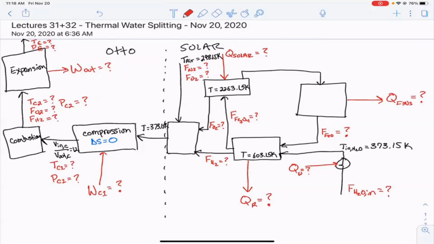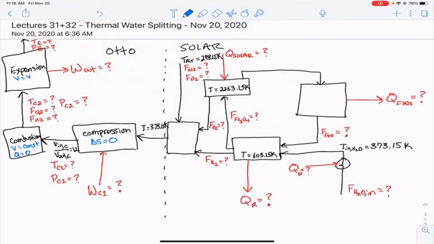And this is the process flow diagram. Maybe I can fill in one or two more little pieces of information, right? So here we know that in the combustor, the volume is constant, right? It's isochoric. We know that we've treated the combustors or reactors as adiabatic in the past. The expander, right? It's a piston cylinder device.